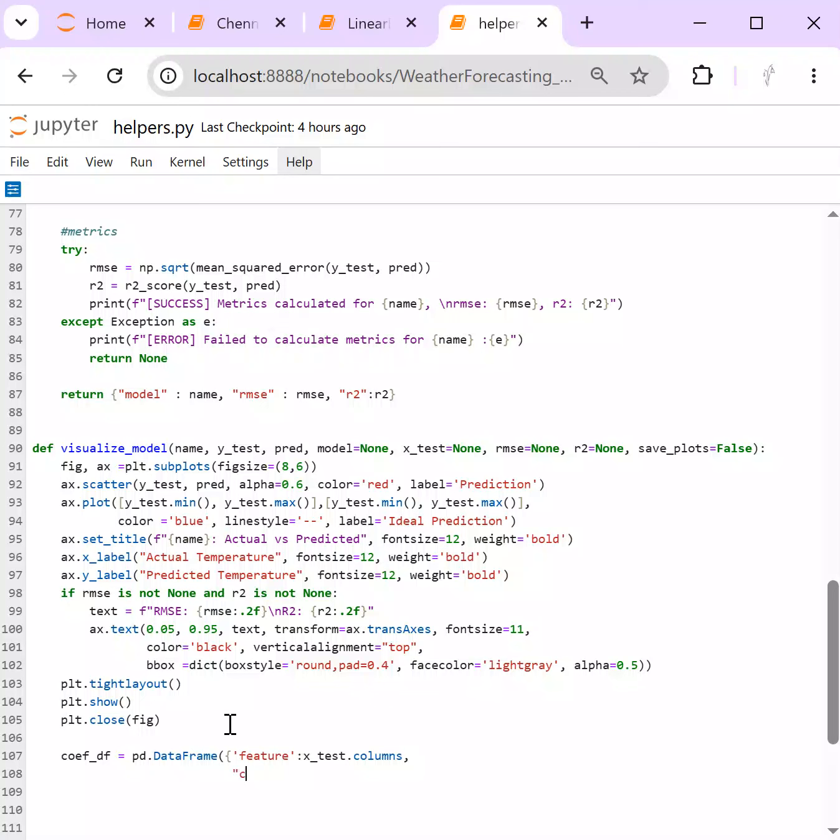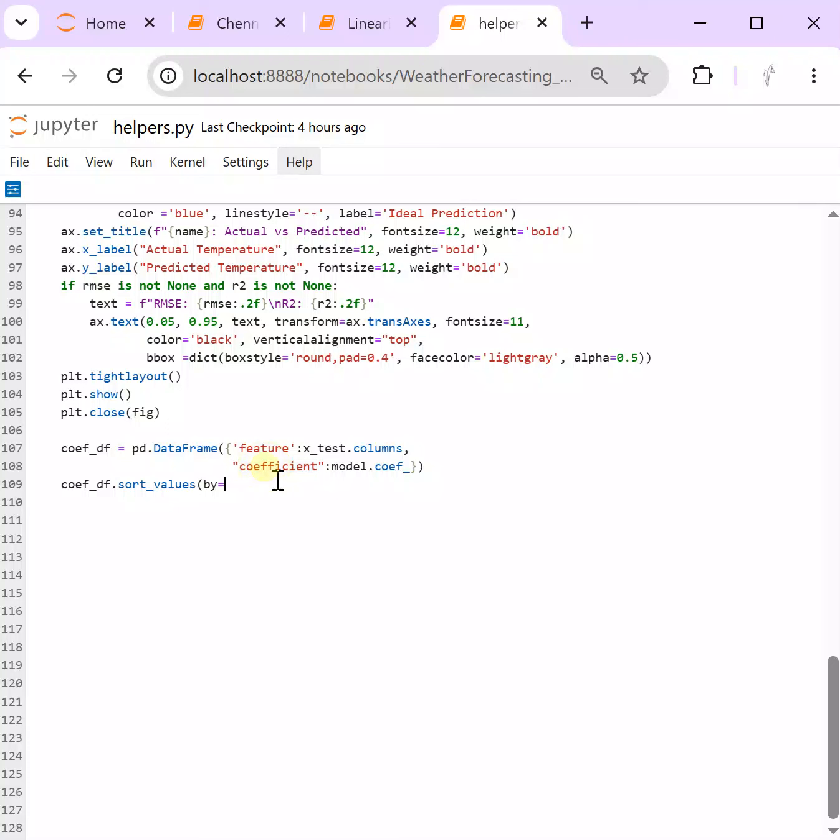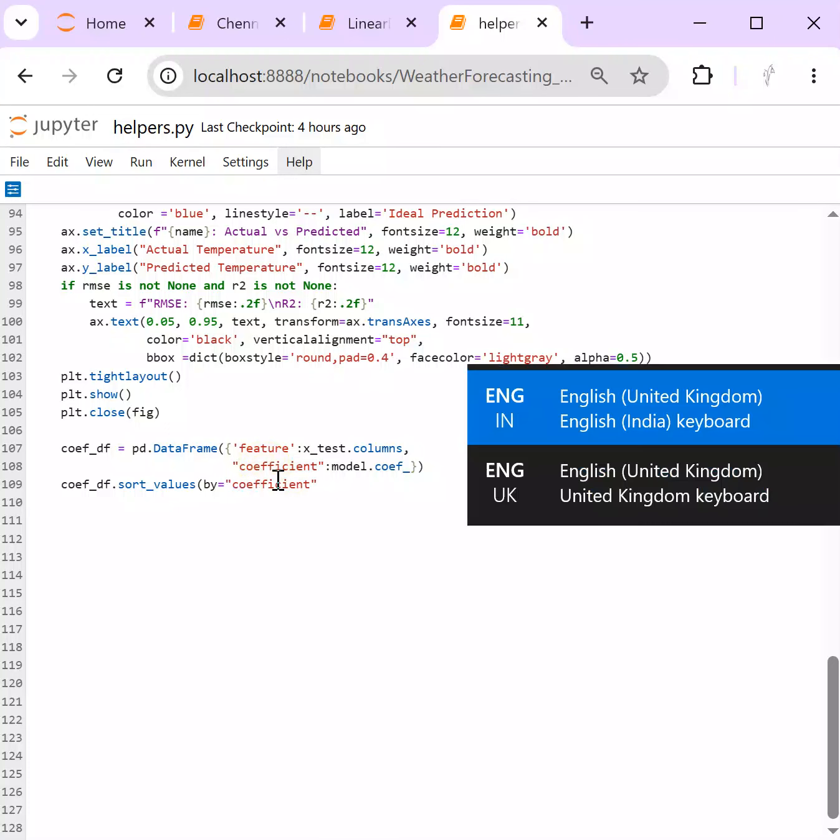And my coefficient will be model.coef_. From this dictionary, this will form the data frame, that is our coefficient data frame. Then we are going to sort the coefficient. coef_df.sort_values by the column coefficient.